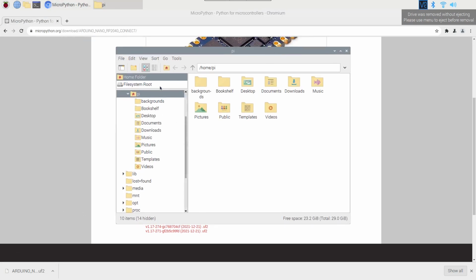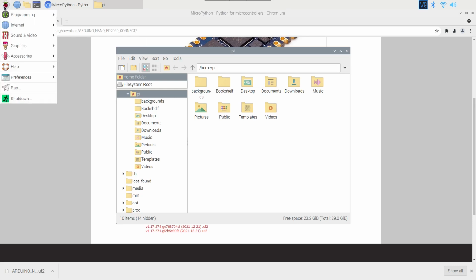So this is one of the downsides. It means you can't just drag and drop files onto the Arduino once you've installed MicroPython. Not a problem for the program files, but something you need to be aware of. If you're wanting to upload files, you'll have to use a command line tool, such as ampy.